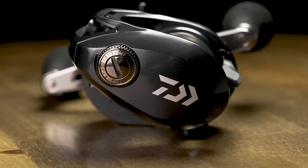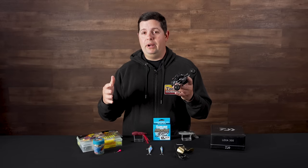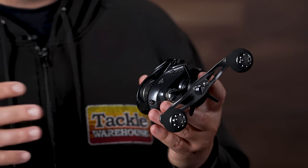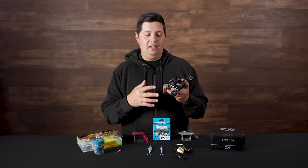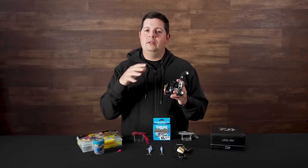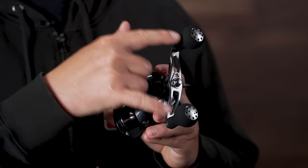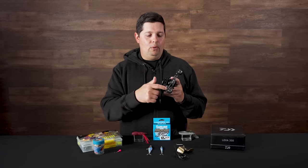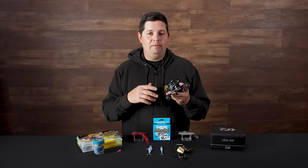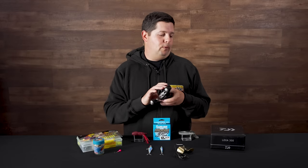So if you're looking for a reel for your big swim baits, glide baits, big soft baits, umbrella rigs, or even big magnum crank baits — these will excel with 10 XTs and stuff like that. Phenomenal reel if you need a big, heavy duty reel. They've got different handle configurations depending on the gear ratio: you can get the double power handle with EVA foam knobs or a single power handle. They've probably got you covered in the new Lexa series 300 and 400s from Daiwa.